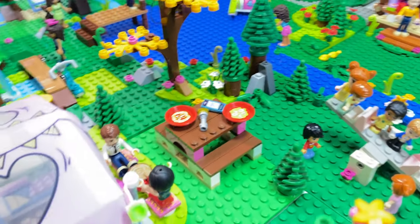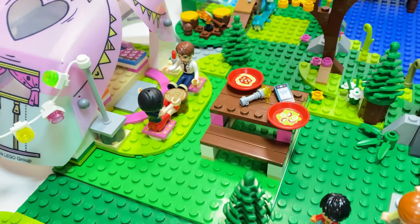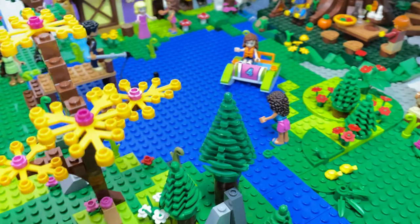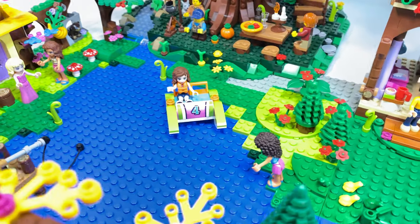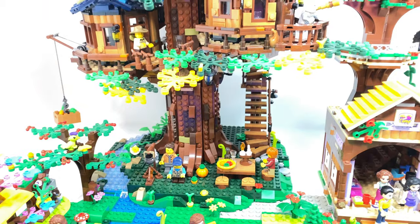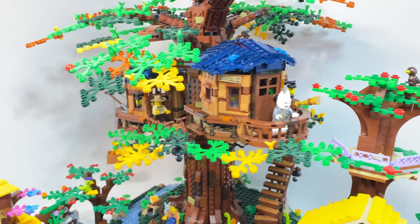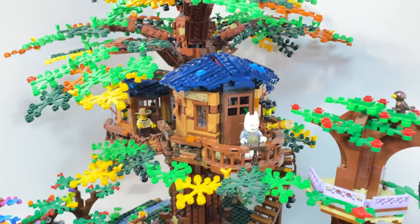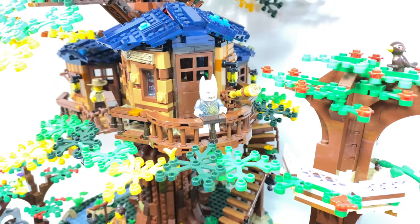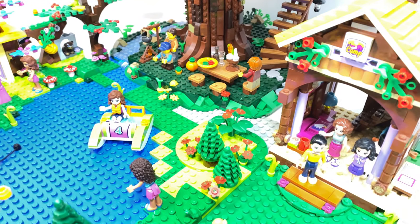We have another campground here — it's Olivia's campground set up. Mum and dad are taking some time out from everyone. Here's the Heart Lake on the campground set, with a girl in a paddle boat. And look at this magnificent tree house — that's one of my favourite sets. And you guessed it, Bachelor Batman's in the tree again. Hey everyone, I'm Batman! Batman loves to jump into my videos.